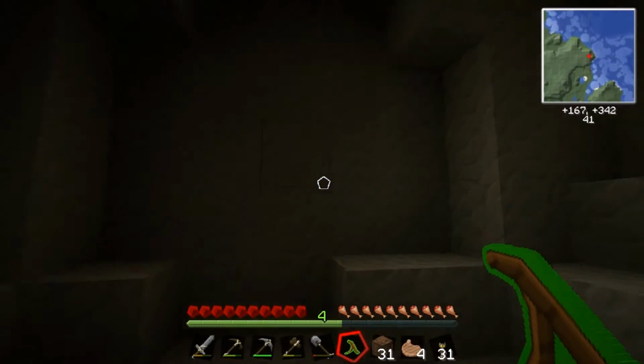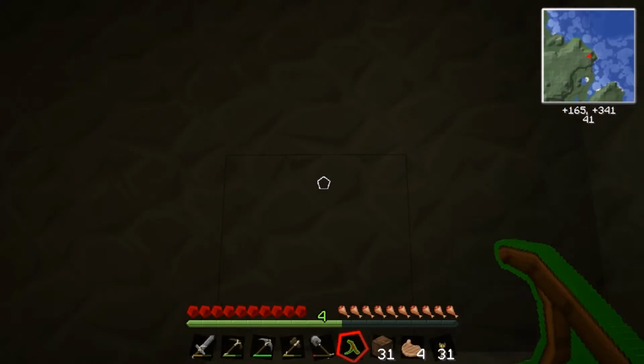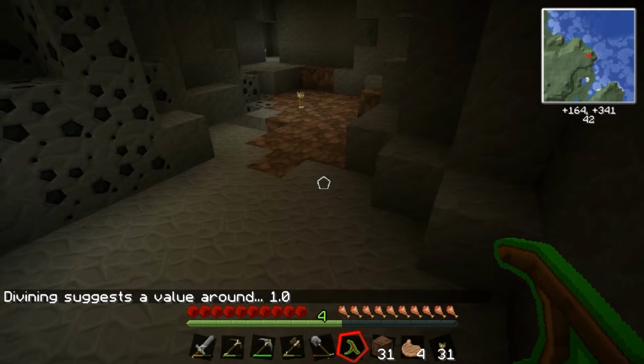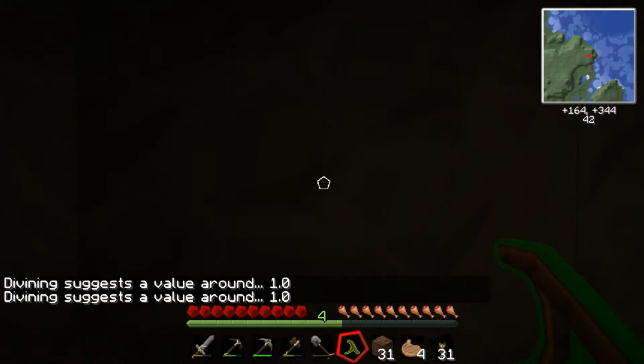God damn it. Okay, so this is a blank wall. There's nothing here. You would ignore this in normal Minecraft. Let's use my dividing rod. Oh. Value is around 1. That means it really is a blank wall. There's nothing there. Let's try it over here.